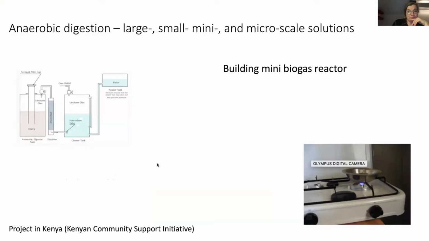Here's an example also from Kenya. I found a report from an engineer who traveled to China and wanted to build quite simple systems that they can use. This is just a container which produces the methane from a slurry. Then the methane is guided through two systems for purification and for enrichment of the methane. And then at the end, he wanted to use the gas for the households.